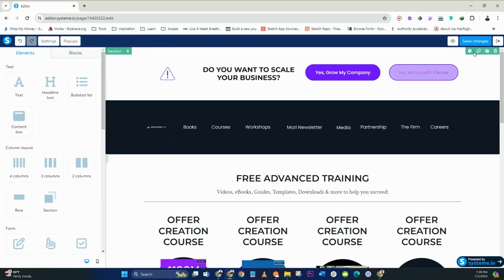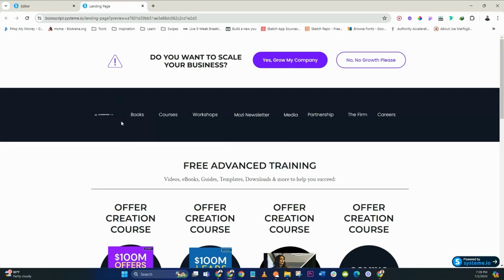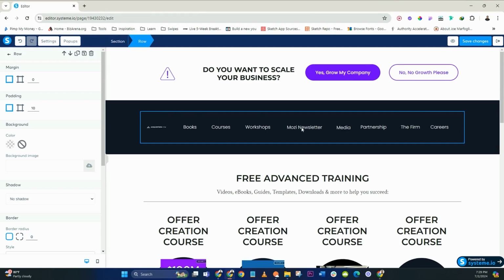Alright, so let's click on save and preview again. We are getting there. So let's reduce the spacing around it just a bit. So you click on the row that highlights all 9 columns. Now click on margin.